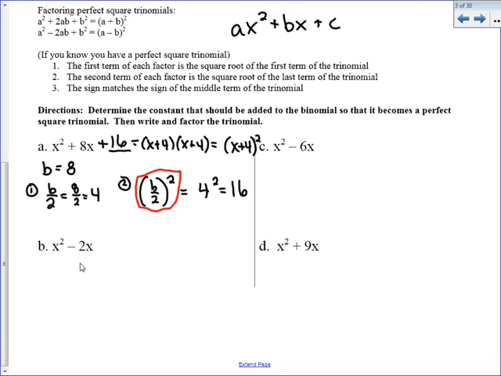So the way your book writes the answer is, the first thing is determine the constant, so they'll write 16, semicolon. Then it says write the trinomial, so then they're going to write x squared plus 8x plus 16, semicolon, and then they're going to write x plus 4 squared. What I want to see is I just need to see what number you filled in the blank with, and then whatever your binomial squared is. Those are the 2 parts of the answer I really care about.